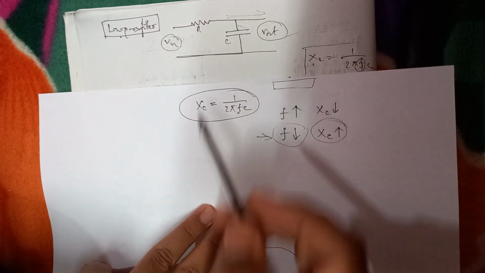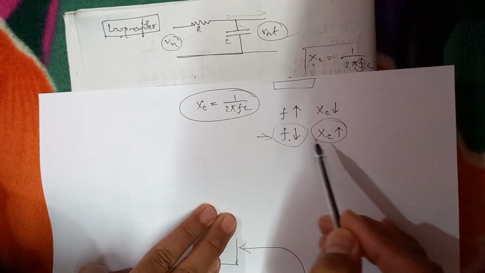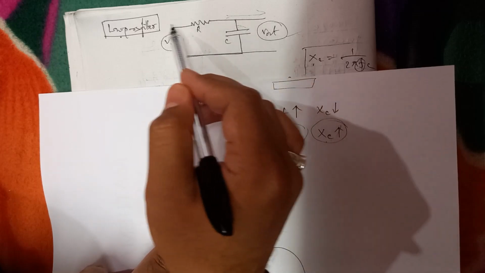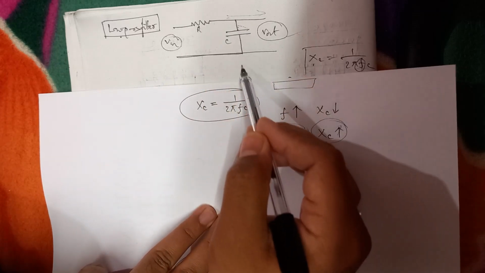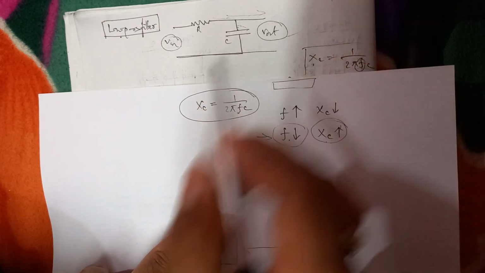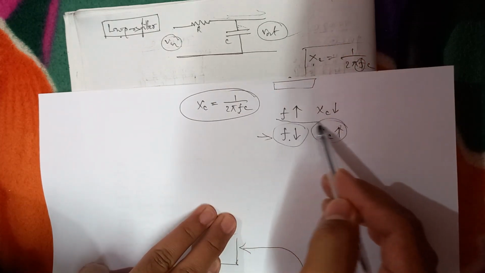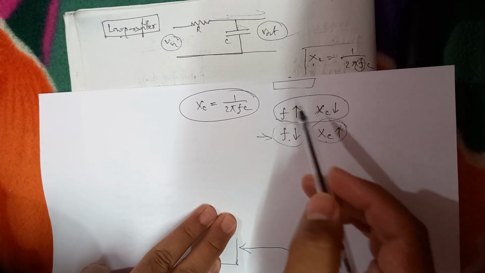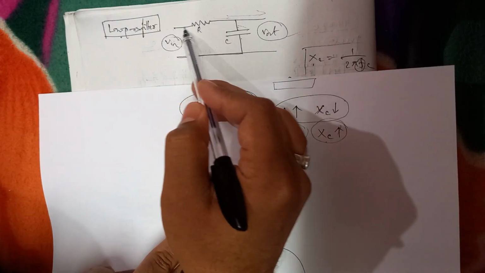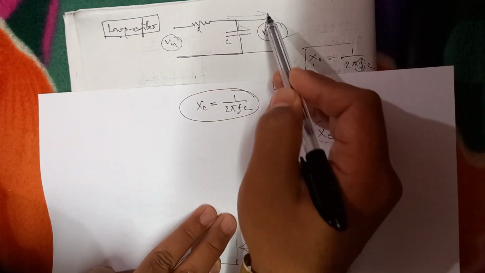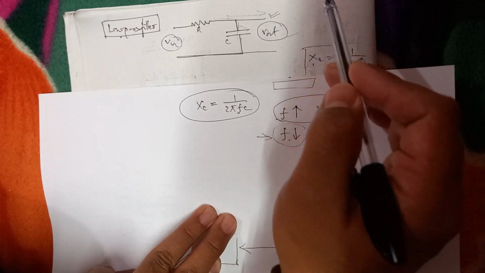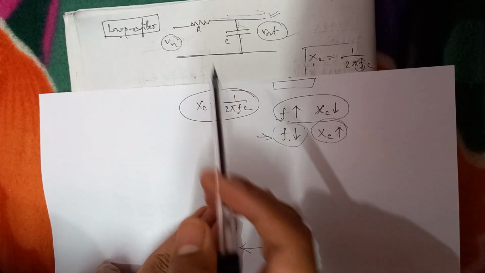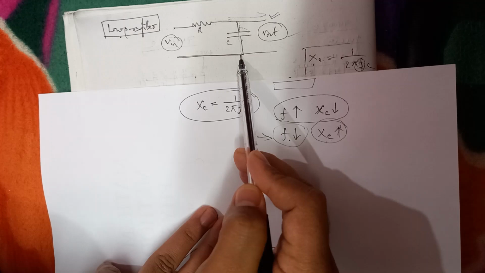I repeat: if the frequency is low, the capacitive reactance is high, so it opposes the motion of the voltage and does not allow it to pass through, so all the voltage passes to the output. Even if the frequency is high, then the capacitive reactance will be low, so all the higher frequencies will be dropped down to the ground, and the output voltage will have the lower frequency. It is the simple concept of a low pass filter: connect a resistor and capacitor like this.